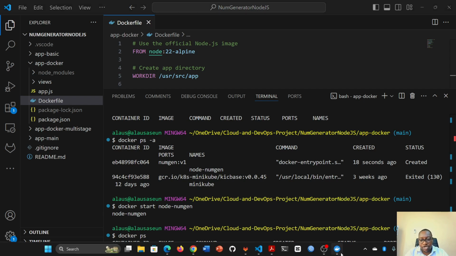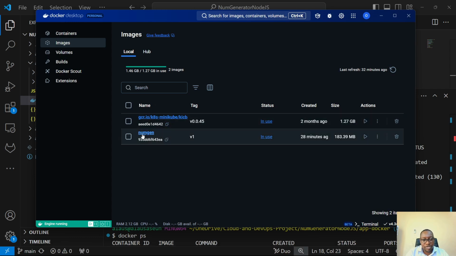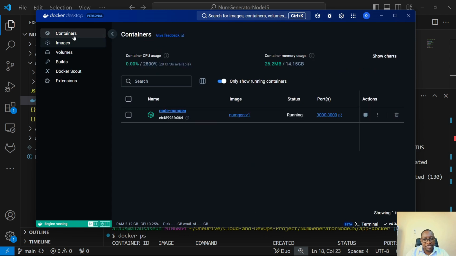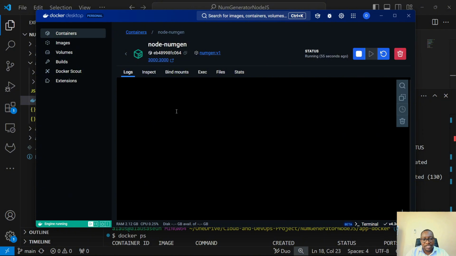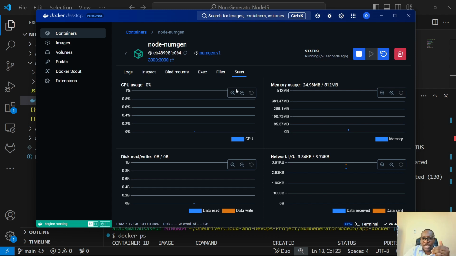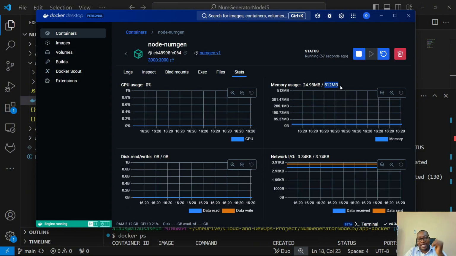Now, if you come here to the Docker Desktop, and if you look at this running container, if I click on this, oh sorry, that's the image. So let me go to the container. So this is the container. If I click on this container and I click on stats, which is the container statistics, I can actually have an idea of some of the limits that we set from here. For example, like the RAM, I can see that this container is not allowed to use more than this RAM. So if you look at what you have here, it basically tells us that the limit for the memory usage is what? It is 512 MB, and that is because we specified that particular limit.